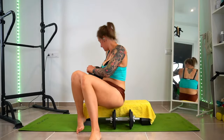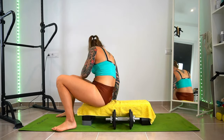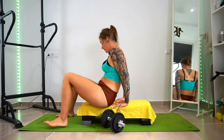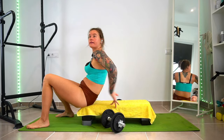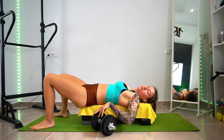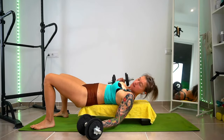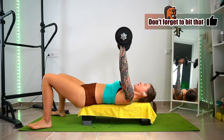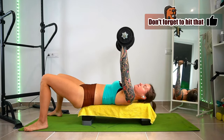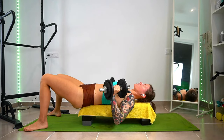My weights are still 8 kilograms each, roughly 17.6 pounds, and doing that up here on that stepper or on a bench or wherever, you have a bigger range of motion, which is nice for the work you want to do. So I'm gonna do 10 reps. Grab those weights, and then you start up here and let's go, rotating down here. And then you can go lower down, as you can see with the bench here, right?